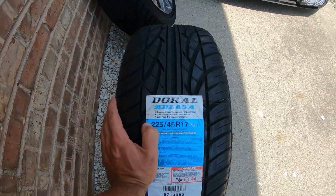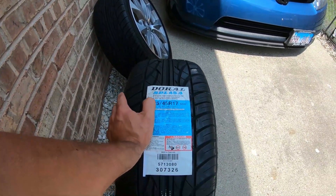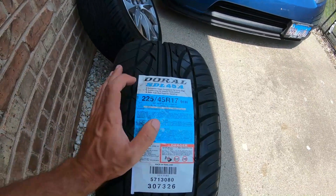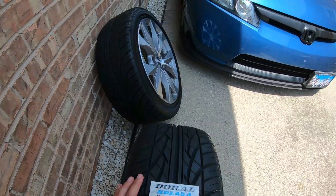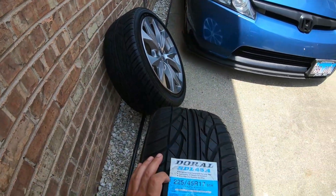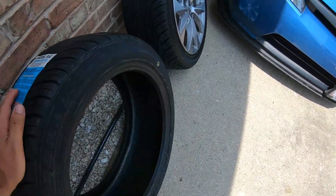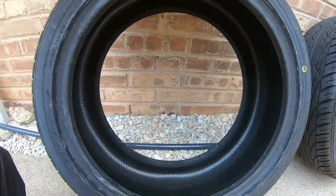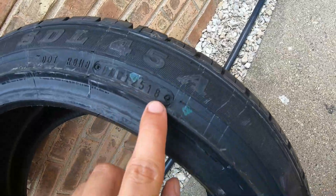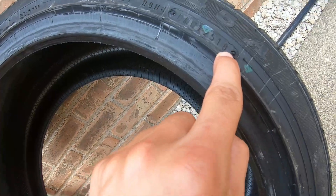It's the most cost-effective thing to do since all the other tires are still good. If the other tires had more mileage on them, I would definitely go with the 215. I don't recommend going up a size on these wheels because you just lose your feedback and agility with the car. Anyway, I got this tire and I'm looking at the manufacture date — it's 2018, made in the 25th week of 2018.